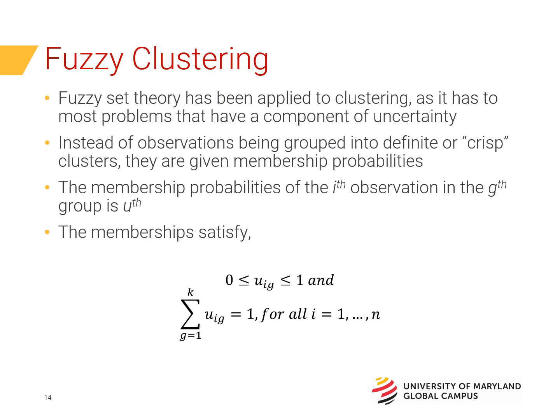In fuzzy clustering, each observation is assigned a set of membership probabilities, denoted as U, which indicate the degree to which the observation belongs to each cluster. These membership probabilities range from 0 to 1, with 0 indicating no membership and 1 indicating full membership. The sum of an observation's membership probabilities across all clusters typically equals 1, ensuring a comprehensive representation of its cluster associations. The membership probabilities provide a rich and informative characterization of the data structure.